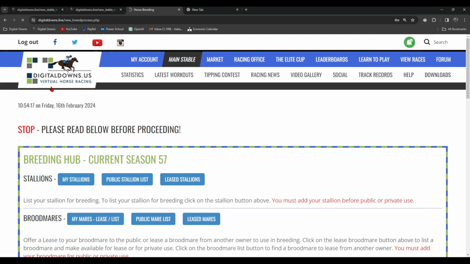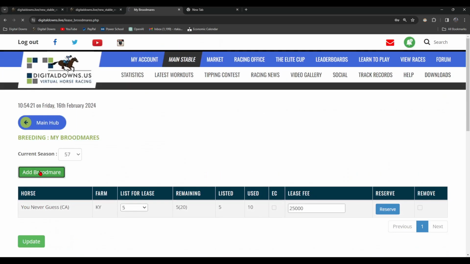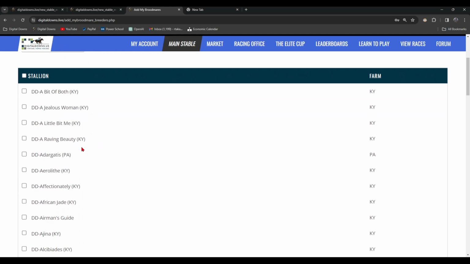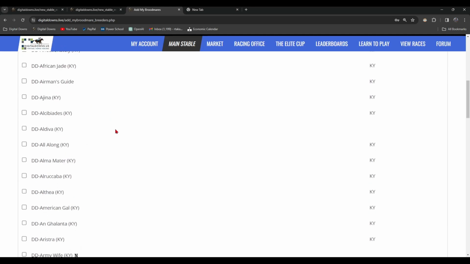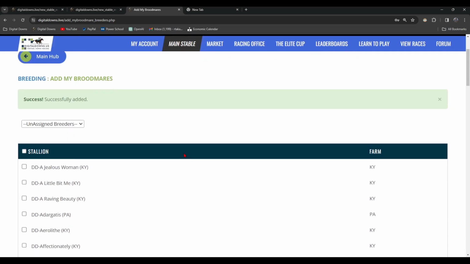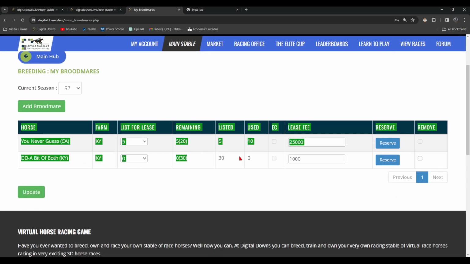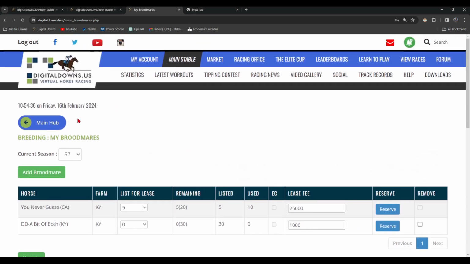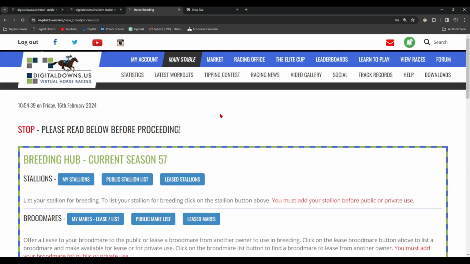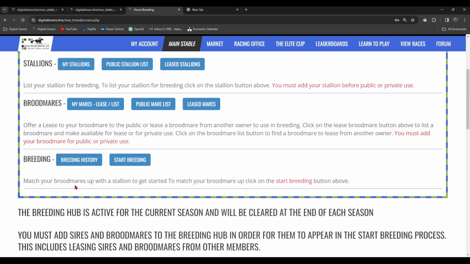We're going to do the same thing with the mare side. We're going to add a mare. And let's just choose this one, a bit of both. As you can see, it's here. It's now in your hub, right? Now once they're in there, they stay there unless you remove them, right? So you just have to do this one time. We covered that already. And like I said, the start breeding process is here.